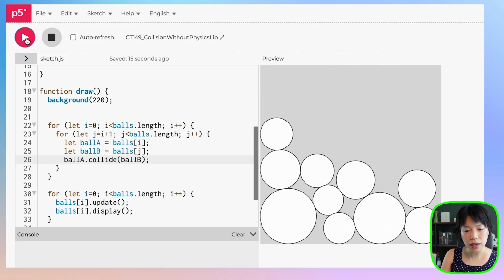Do you remember in my sketch that I showed you before, you can see that the balls kind of fall off the screen a little bit. I actually do that by adding a new Boolean variable called sleep. So basically, if the ball is already hitting the bottom, I reset the velocity to be 0. But because the acceleration of gravity is still there, when there is a bigger ball or just a ball on top of it, it actually pushes it down off the screen.